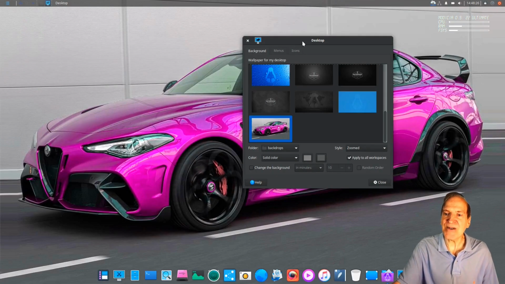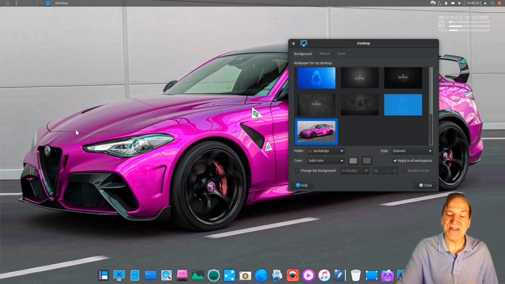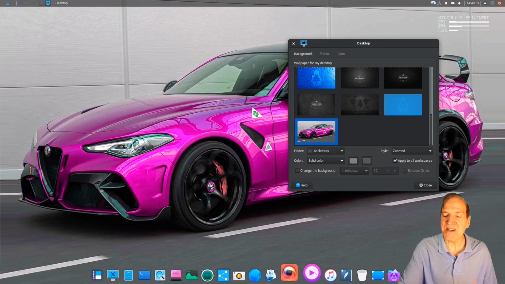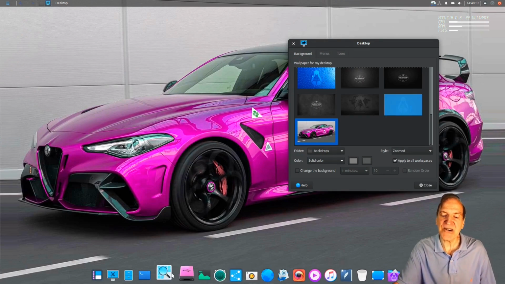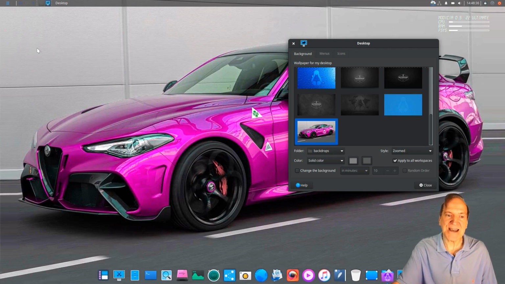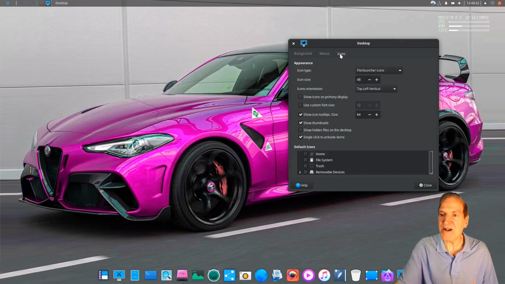And then, as you notice, there's no icons on here at all, and that's probably because of the plank bar here at the bottom. You got all the icons you really need right here. However, you can put any icons on the desktop you wish right here. And then if you want default icons, we can come over here and we can turn on our home folder, and then the home folder shows up by default.